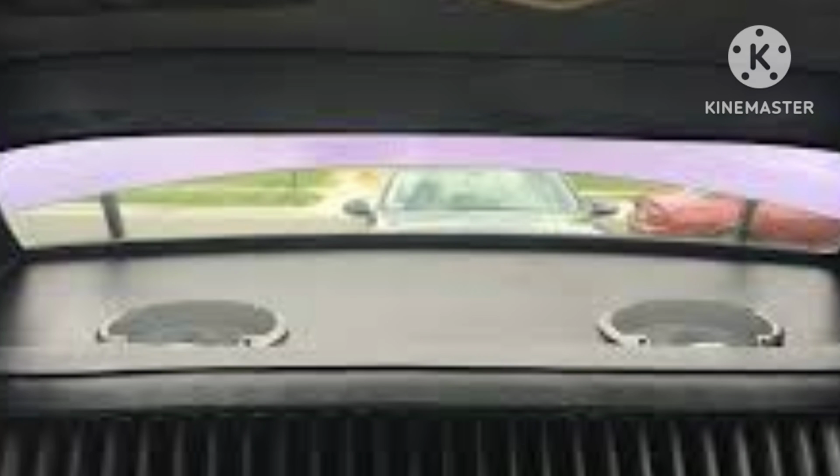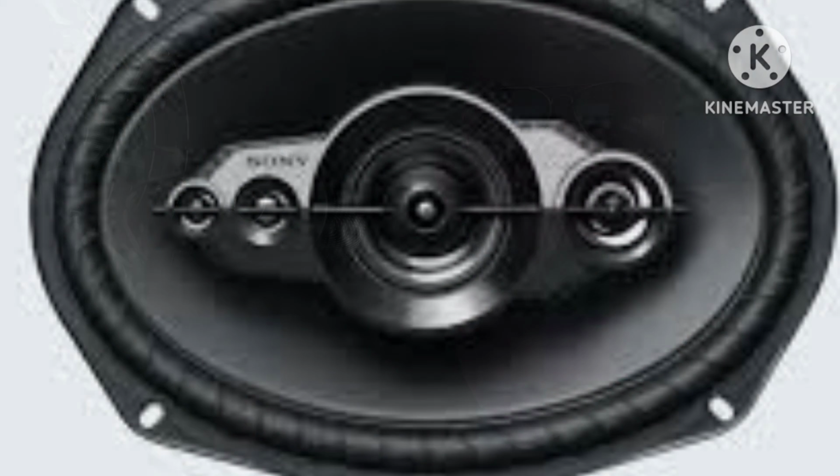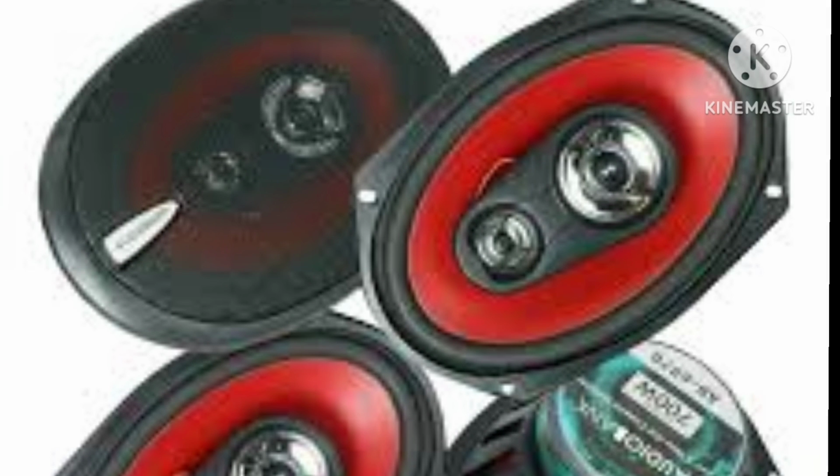Well, if you wanted tweeters somewhere, if you wanted more sound than just that crappy dual cone that came back there, then you went with a coaxial driver. And of course, we had 2 ways, 3 ways, 4 ways, 5 ways, and they even go up into the 8 and 9 ways, believe it or not. That started a war amongst the manufacturers and the brands over who could build the most ways into a coaxial driver. And it got crazy for a minute.